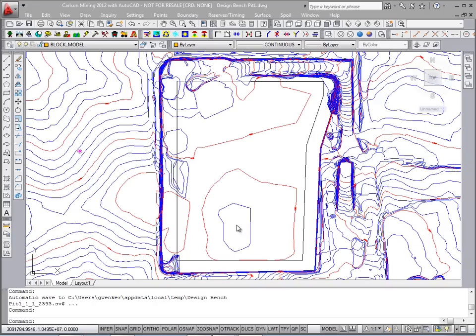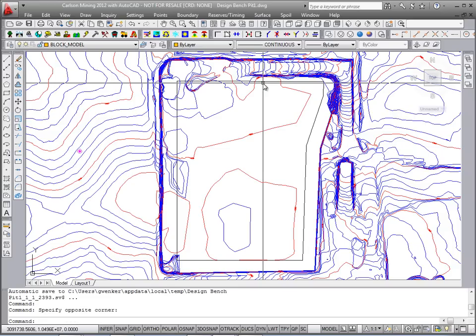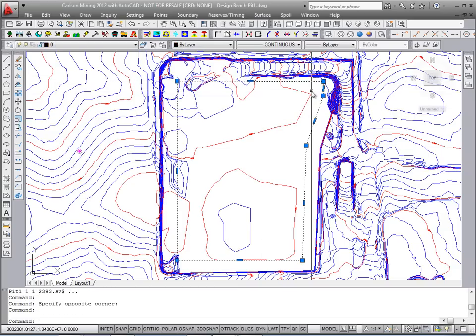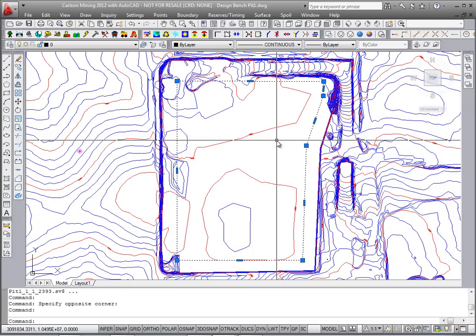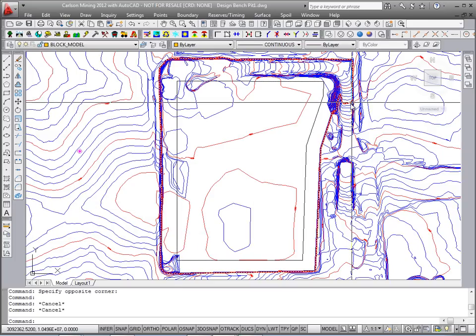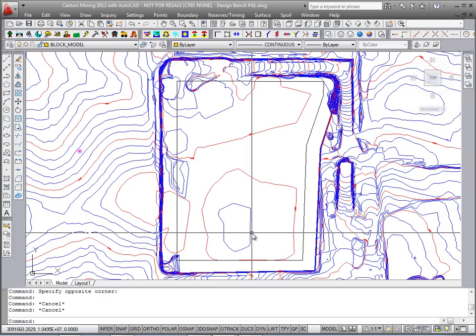Movie, we'll go through the design bench pit command in the surface mine module. For starters, it'll utilize this existing topography and a pit bottom elevation or grid. It'll also look at this polyline and cut down and in from there to simulate deepening this quarry pit. I have a grid file made of the existing ground and a grid file of the pit bottom.